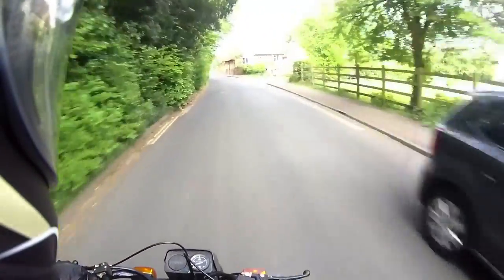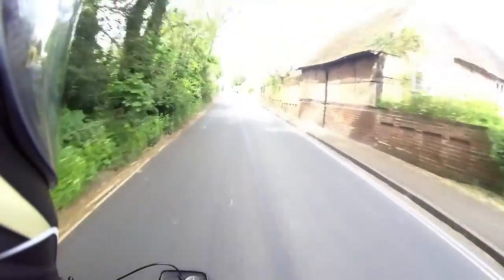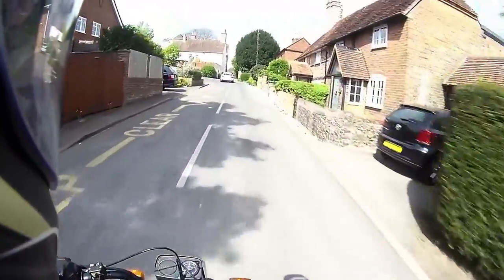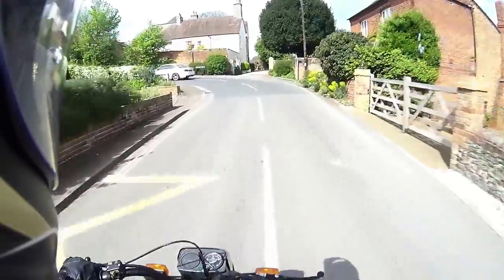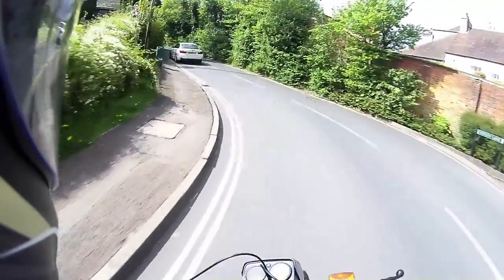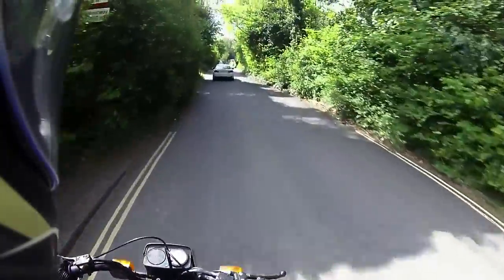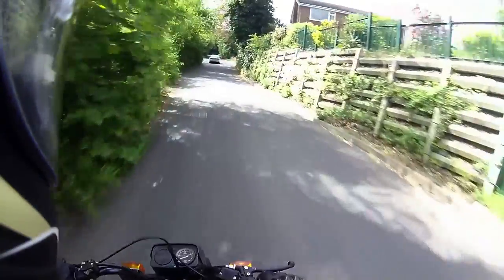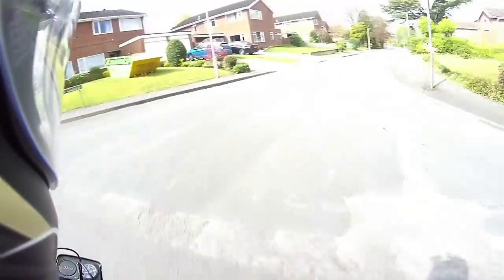It has a power band now. The aluminium kitted head, it sounds a little bit like a duck. Scraping pegs around the corner. And look at this, we're accelerating up a hill. I don't believe it. We're still accelerating. I'm going to have to give up on that hill there, because if we get stuck at the lights at the top.